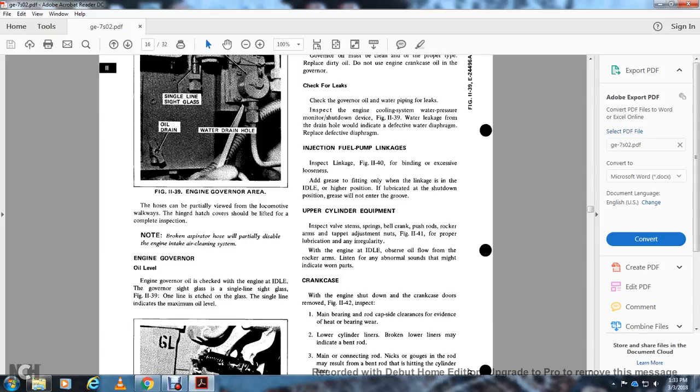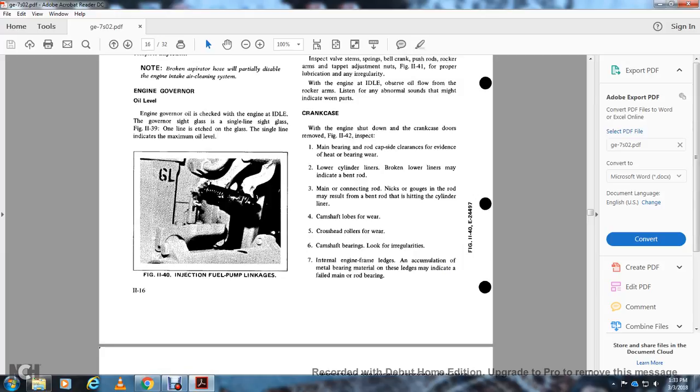Engine governor oil level. Engine governor oil is checked with the engine idle with the governor sight glass of the single line. The sight glass has one line that is etched on the glass; the single line indicates the maximum oil level. Figure 1140 shows the intake injection fuel pump and linkage.